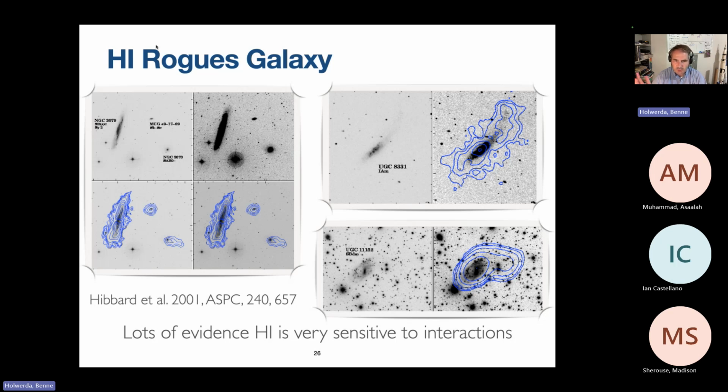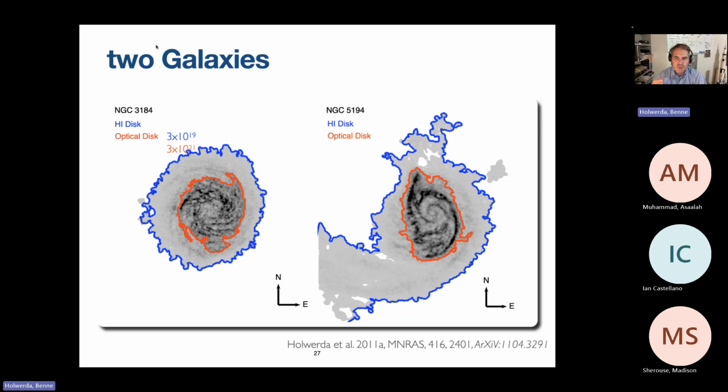So there's a whole series of pictures in 2001 produced like, look, every time we look at these images and there's a big tail of gas or something, it's usually a perturbed galaxy. There's lots of evidence, anecdotal, but lots of evidence that H1 is very sensitive to interactions. So you can do that.